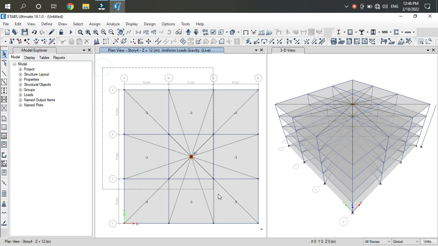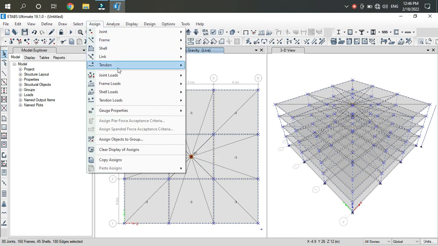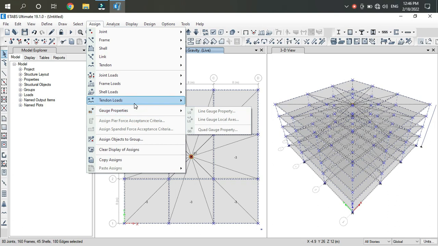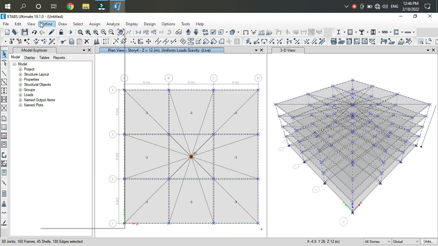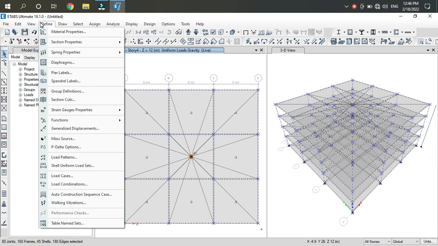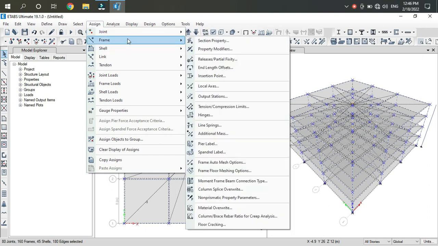Here we have the windows option, right? So we will take a 0.8. On apply and OK. So we are done with our application of loads to our structure.